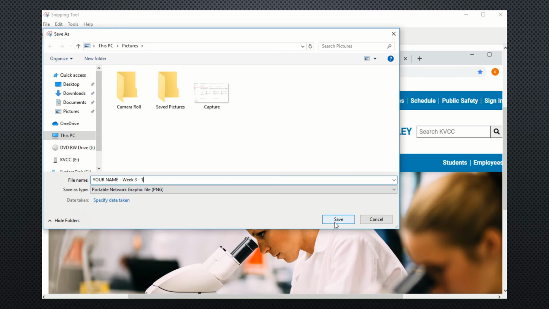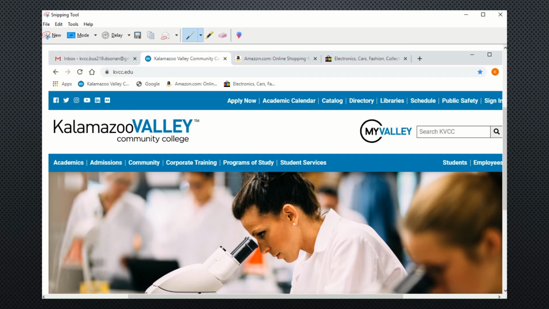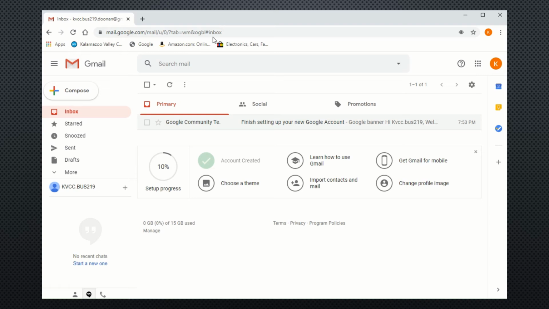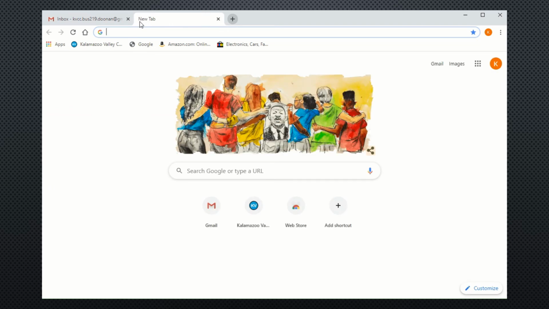and once you save that, go ahead and close the snipping tool, and then you will see behind that is your actual browser window. In this next step, you're going to go ahead and first close all of the windows or all the tabs except your email. Then you're going to open a new tab, which will go to Google, and you're going to search on something. In my example, I'm searching for the 2020 Corvette. I want you to search on something you are interested in.